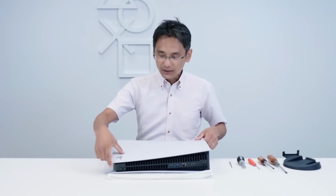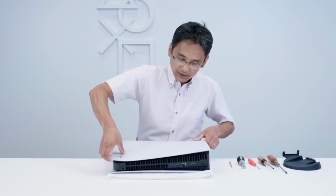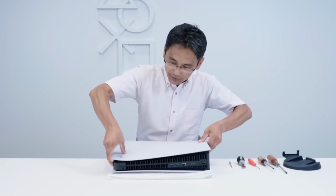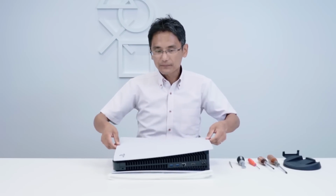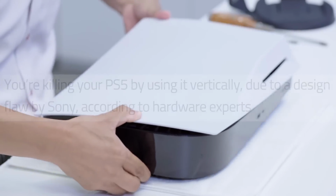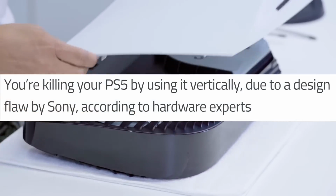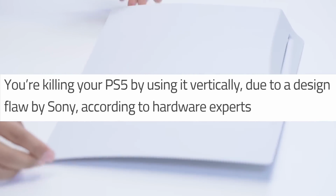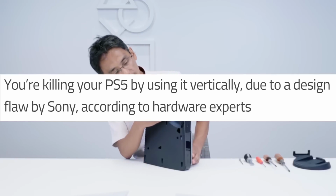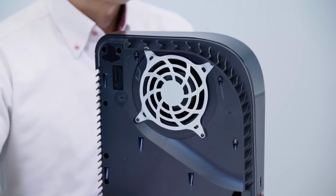We have more PlayStation news, rumors, and leaks to go over and cover. So we're going to dive right into it with the first topic, which is actually a follow-up to something we covered earlier in the week. It has to do with the reports coming out that apparently it might be dangerous to stand your PlayStation 5 console up vertically and use it that way. In other words, use it the way that it's being advertised.